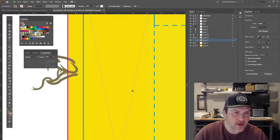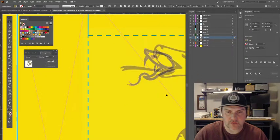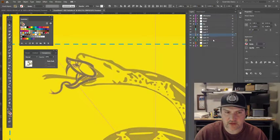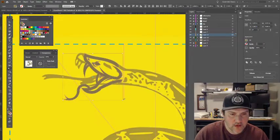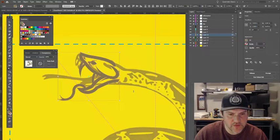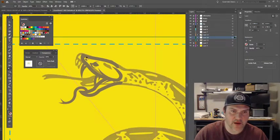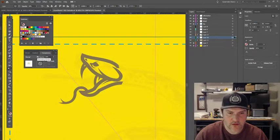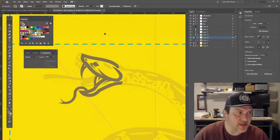All right, let's do this. So I'm going to take my snake head, which is totally awesome, bring it over here, basically right where I want to put it. I'm probably going to scale it up a little bit. Kind of right there. Feels good. Maybe a little scooch bigger. Yeah, it feels good. I'm going to bring down the opacity even more of this because I don't need it to be that bright. Let's see here. I'm going to go 20. I don't know if you guys can see it. 25%. There we go. Good. I'll lock that. So now I'm just going to basically recreate this snake.